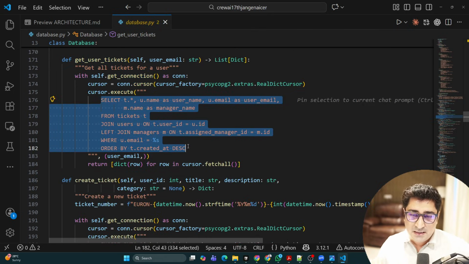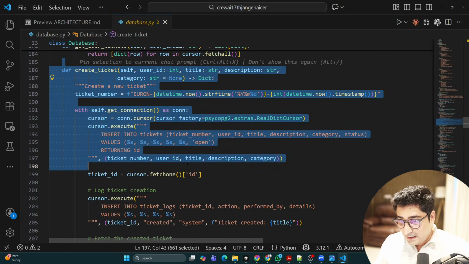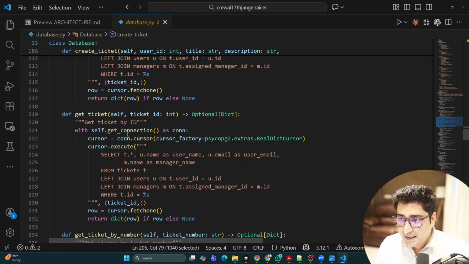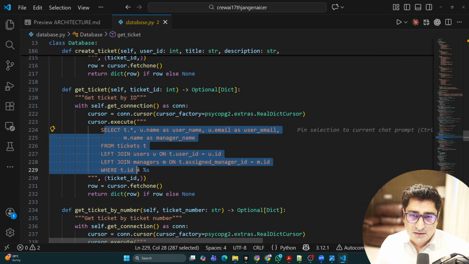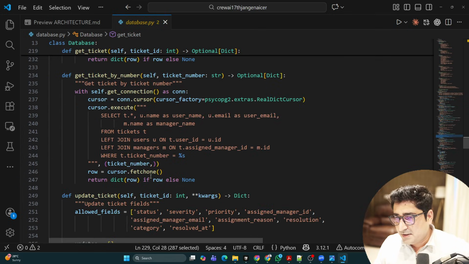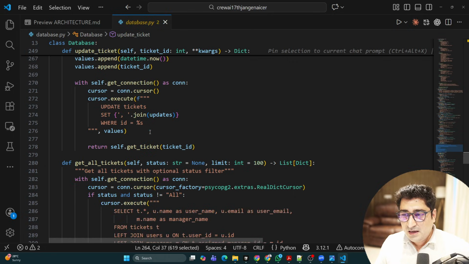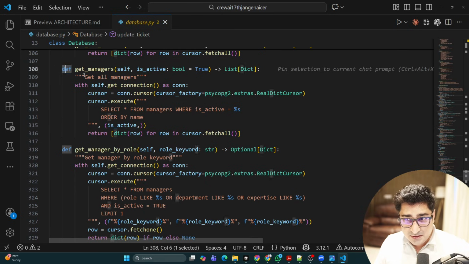As you can see, it's just a SQL query which we find in a backend, nothing much, with the help of Python code. Create ticket. For creating a ticket, these are just DB operations that we have written inside my database.py file. If you go and study this one, everywhere you will find select, and before that insert, and before that create. So create, insert, and then select basically, and then update. Yeah, then we have an update. So this is how this entire DB file is written, and it is not rocket science, right?